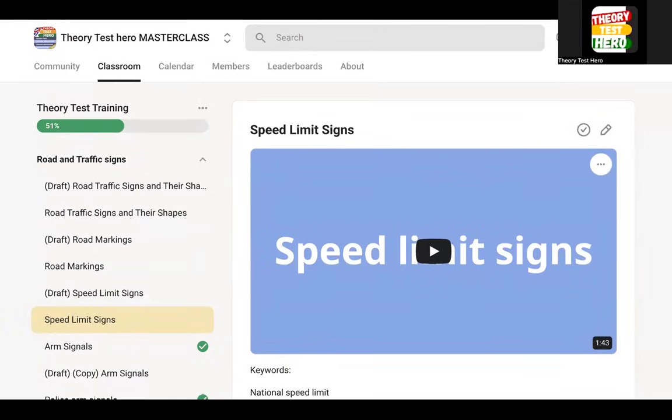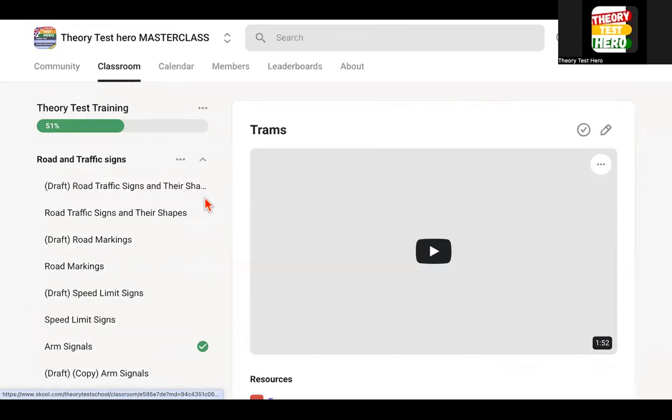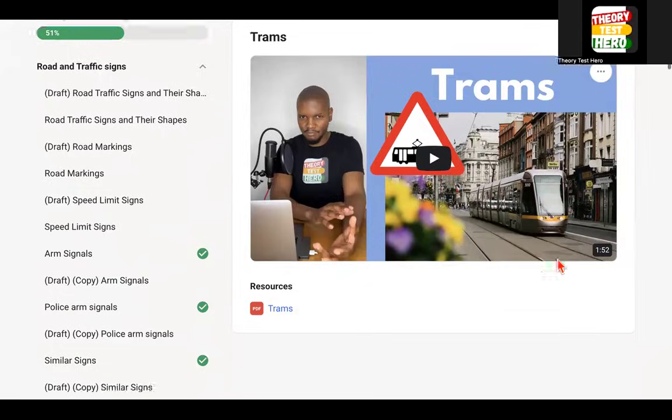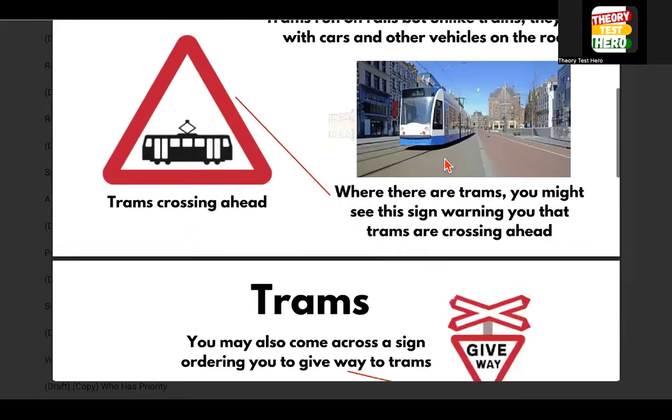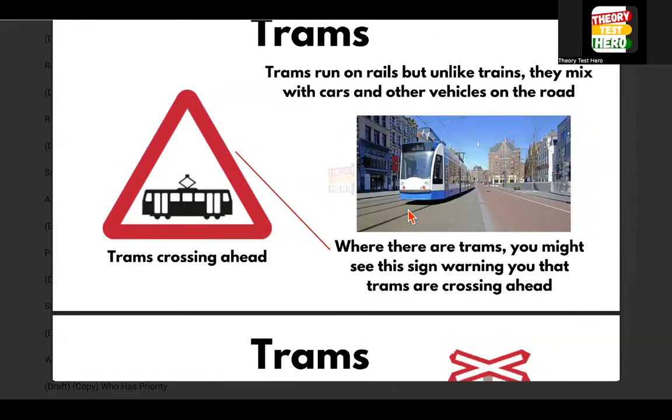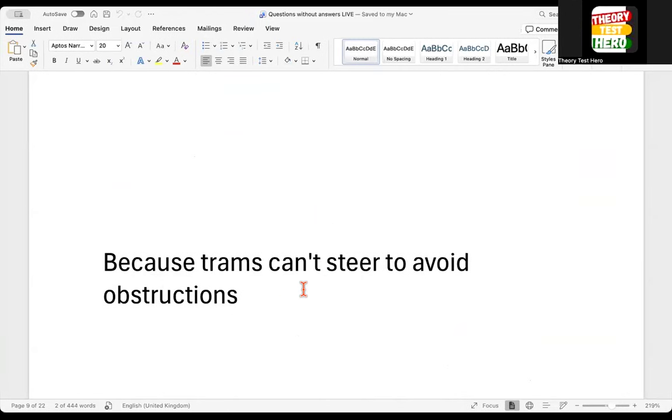Trams have got brakes and they can stop, but they're not capable of turning because they are running on tracks like this. So they're not going to be able to turn to avoid hitting you, but they can brake. They've only got one option really, which is to brake, but car drivers, lorry drivers, motorbikes can turn as well to avoid hitting things, but tram drivers can't. So that's what it's trying to tell you. They still have brakes, but they just can't steer or turn to avoid you.